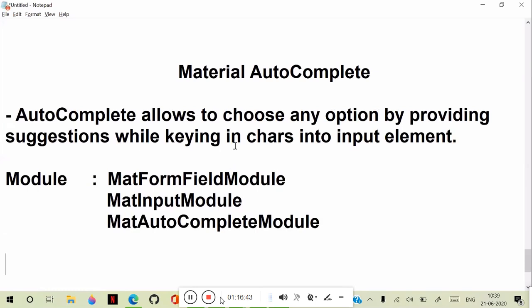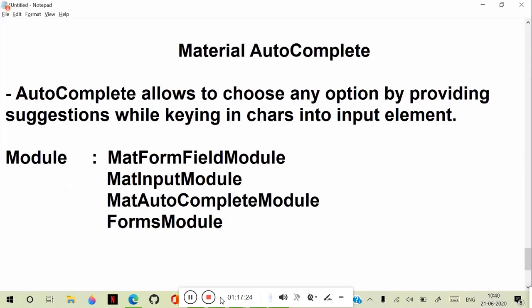Very important, these modules are present in different locations, so we need to import them. Another important thing: you know that Angular has a forms module. You have to import this forms module also, because in order to deal with forms, you need the forms module. You know that the forms module is present in Angular forms, right? So the forms module is required. Let's see how you can manage this now. These are the modules you need.